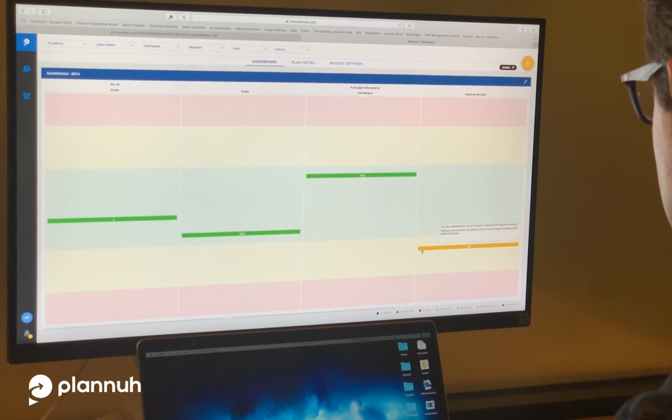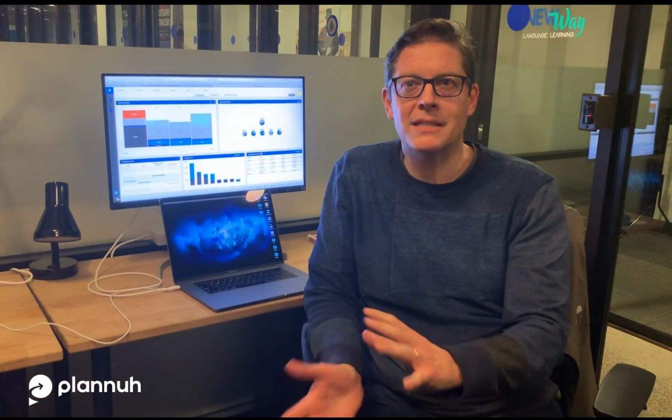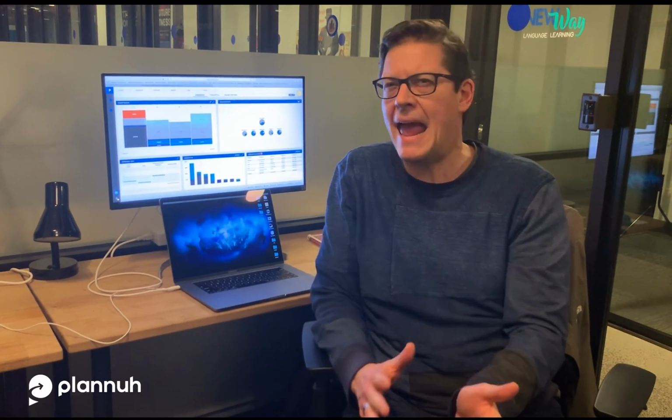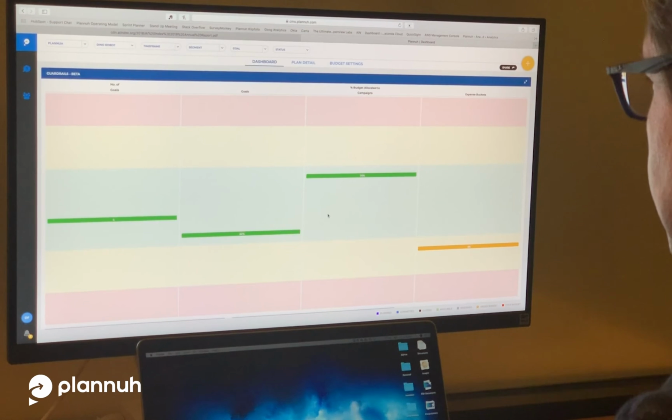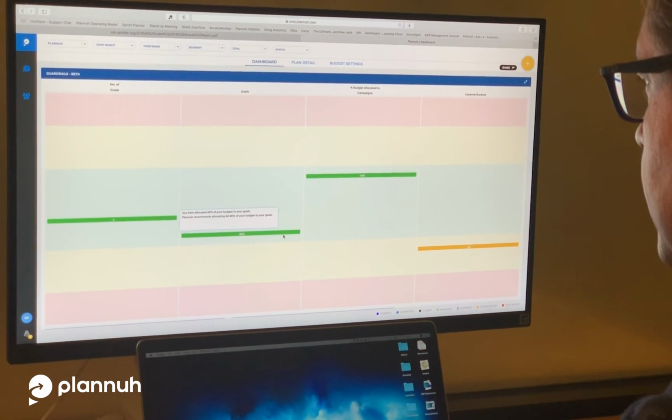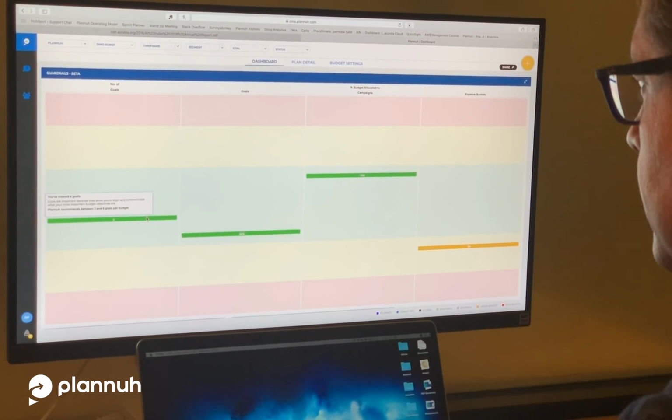One thing that we measure with a guardrail is the number of goals that you have. We think that every good plan has to have a relatively tight range of goals. Everything can't be a priority, but you can't have no priorities. And we currently recommend between 3 and 6 goals. If you go a little bit over, if you had 7 goals, you're not going to be penalized very strongly. But if you have less than 3 goals, and certainly if you have no goals, then we're going to move you into the red so that you're aware that you really should have goals for your plan.